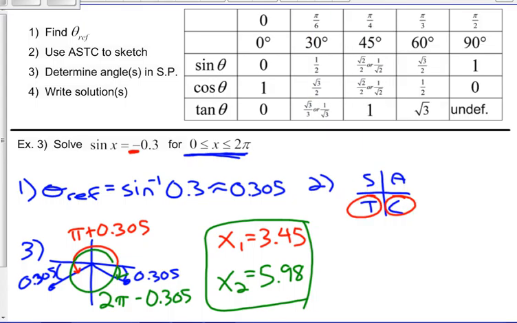Okay, the next video we're going to look at is about reciprocal ratios, which is cosecant, secant, and cotangent. But these are the basics that we've dealt with so far. We've been able to deal with sine, cosine, and tangent in the first revolution, both in approximate and exact solutions, and working in degrees and radian measures. That's pretty good. I'll see you on the next one.